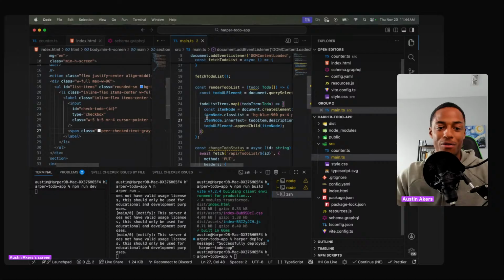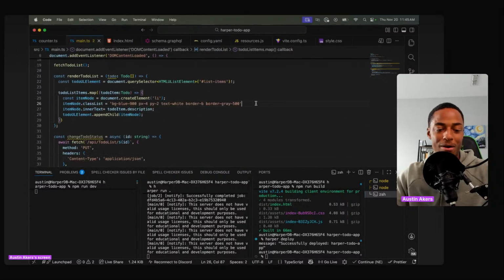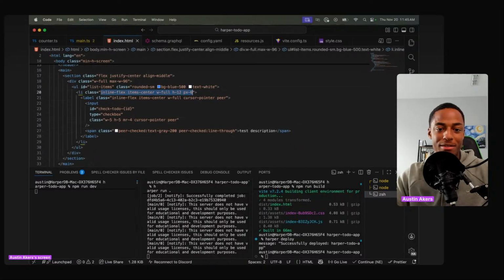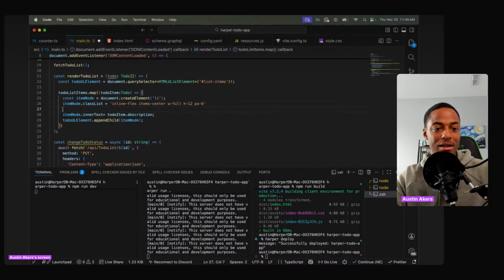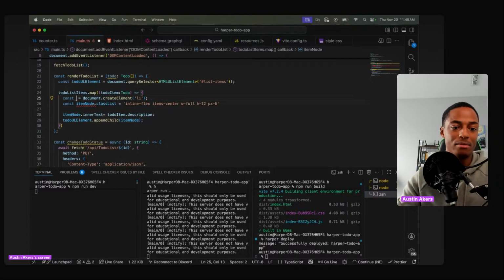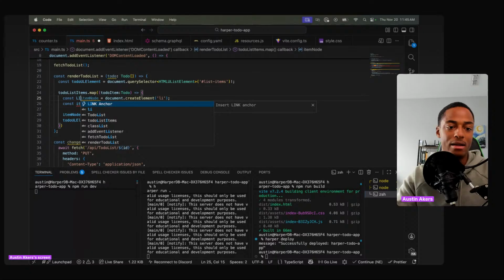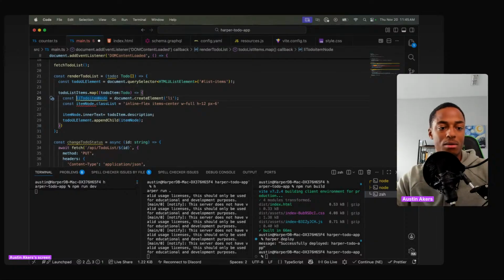So I'm probably gonna have to convert this into its own template. Let's see here, so we have all of this here. So our li, this is that list item. I'll call this the li to do item node. There we go, li to do item node. And we have that here.